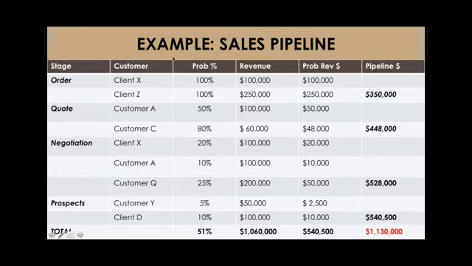Okay, so that's a bit about pipelines. We can spend a lot of time talking about sales pipelines, but it's really important that you have one and you monitor it. And it's really important that you use it then to say, right, how can I move customer A, say, where we've got 10% probability to $100,000, how can I move them up the pipeline? What do I have to do with that client to get them to the point where we can either submit a quote or a proposal, whatever we need to do in our pipeline? So it's about saying, what do I do to advance? The technical term in sales is, what do I need to do to get an advance on this client and move them to the next phase in my sales process?